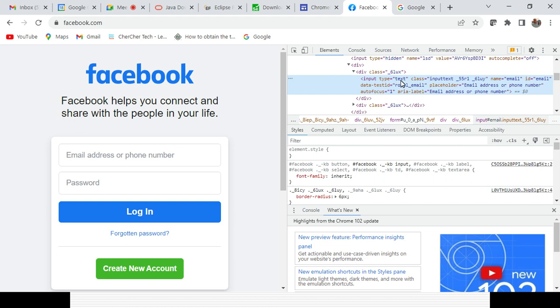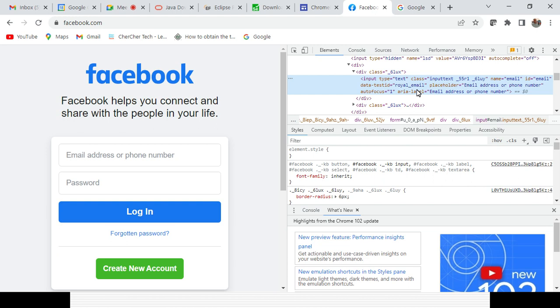Then there are the class attribute, name, ID, right? All the other attributes are there, but Selenium WebDriver cannot read all of them. So there are some element locator techniques through which Selenium can interact. How can you copy all the properties?